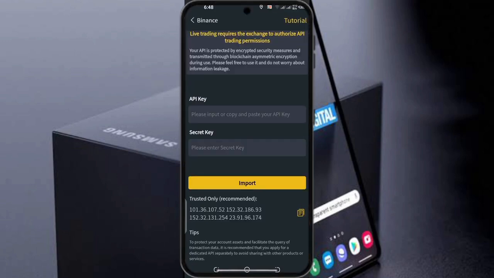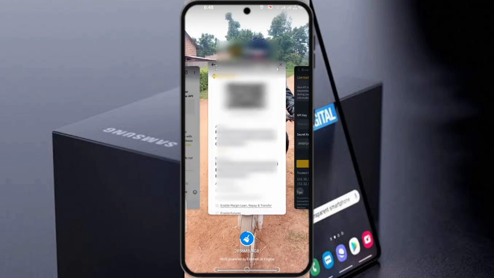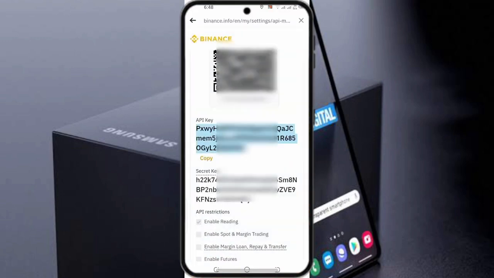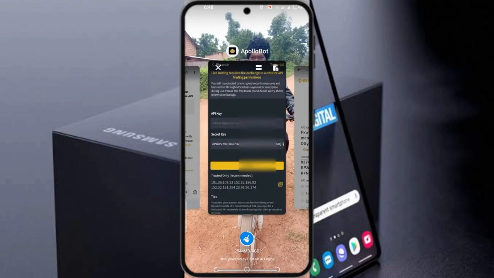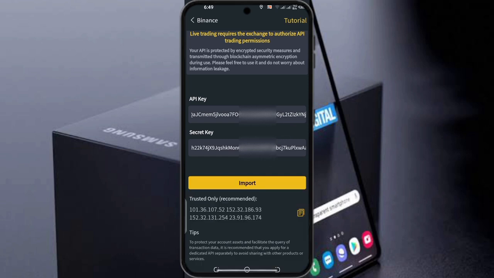Now we come back to ApolloBot, click on the secret key box and paste. Then we go back to Binance to copy the API key. Just copy it once, then go back to ApolloBot, tap on API key and paste. Now we have to copy our trusted IPs only code, this one here. Click on copy, and it says copied successfully.